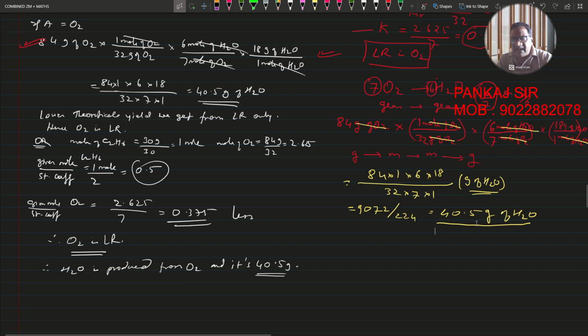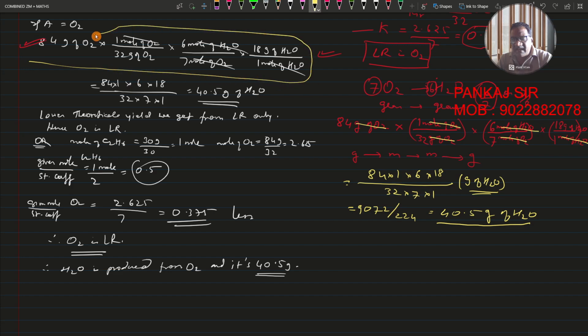This is how you have to deal with the questions relating to limiting reactants. Okay, and I suggest students to go for this particular method. Now there's a name for this method. In my first video, I must have mentioned the name of this method. But this is the method which most of the teachers want the students to do. But let me tell you, you have to understand everything right from scratch if you want to use this method. It's not that easy to decide which factor will be having what as a fraction.